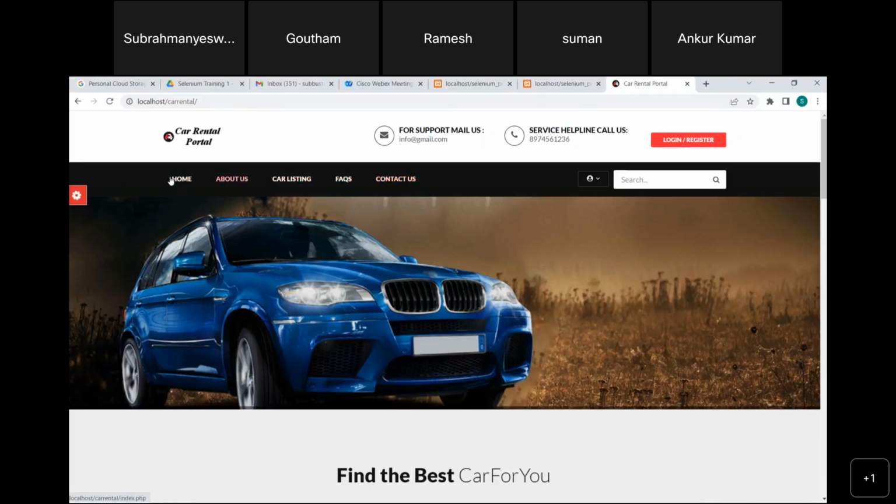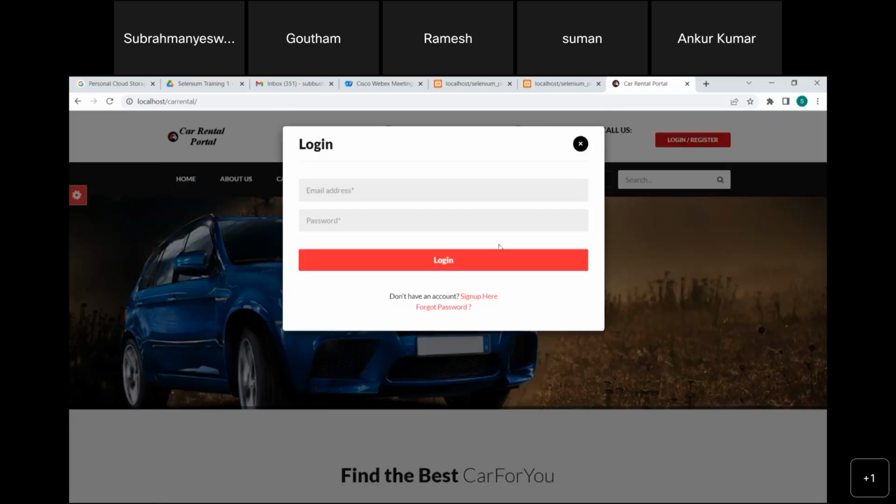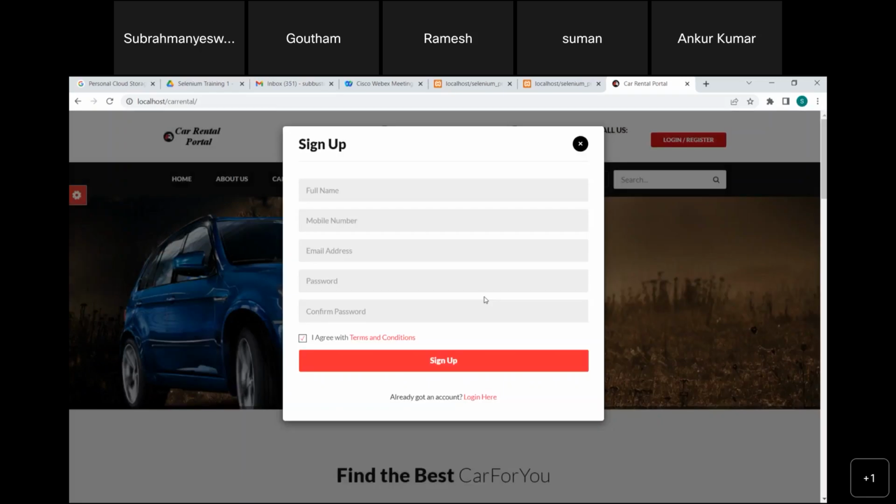Verify this home page. And create another script where you just click on this login or register button and click on this sign up button, and enter the full name, mobile number, and all these things, and click on sign up.